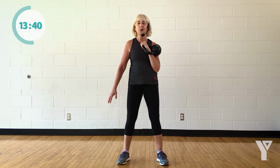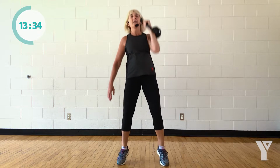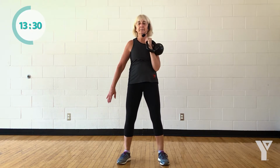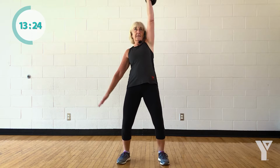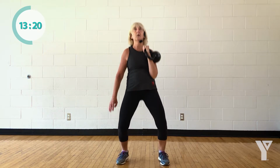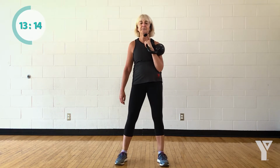In 3, 2, 1. Push press. Up, down. As many as you can. You want to lock that elbow right beside your ear. Breathe. Punch the ceiling. In 4, 3, 2, 1. 10 seconds rest. Don't change arms. 3 more times on this side.